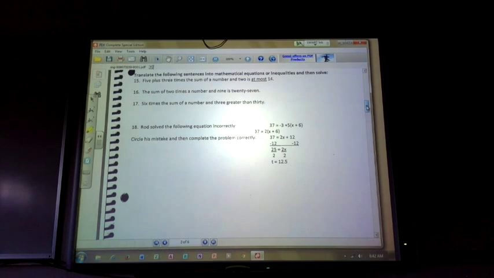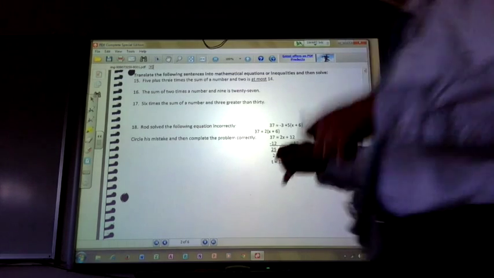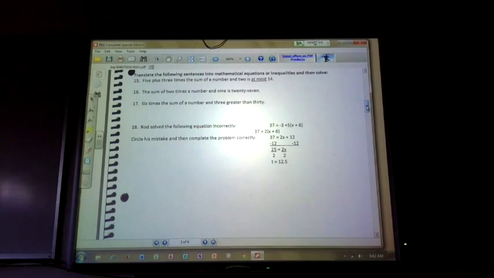5 plus 3 times the sum of a number and 2 is at most 14. What? 5 plus 3 times the sum of a number and 2 is at most 14. I'm not an English teacher, but that sounds like really bad grammar. No wonder people can't do word problems, because it's not grammatically correct. You get to your English class, they're like, it's I before E, except after C. And you come to math, and there are always exceptions, like when it sounds like A, in words like neighbor and play.